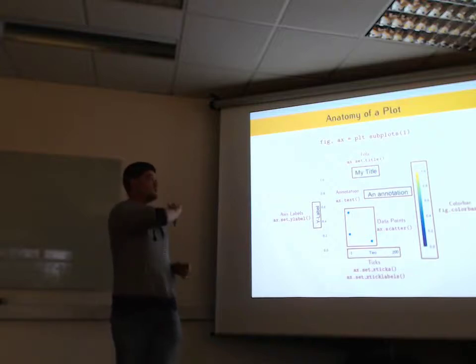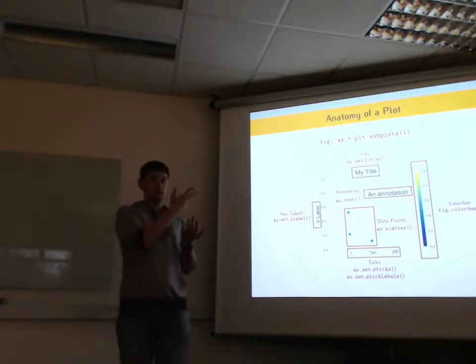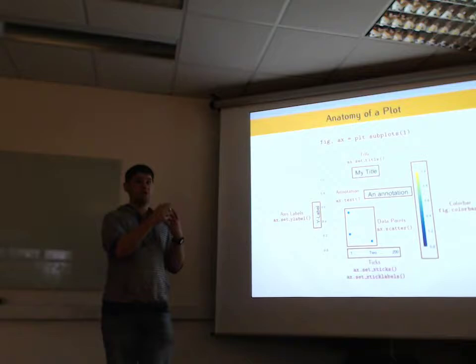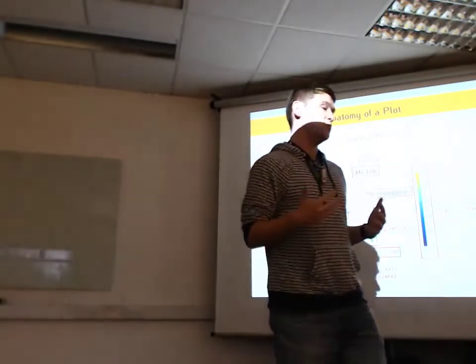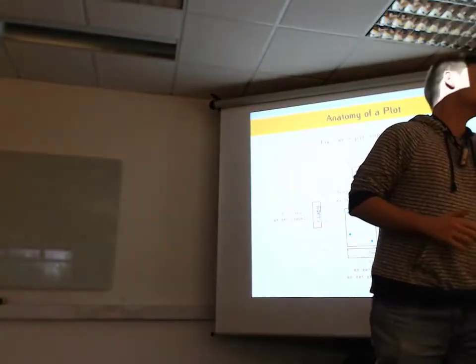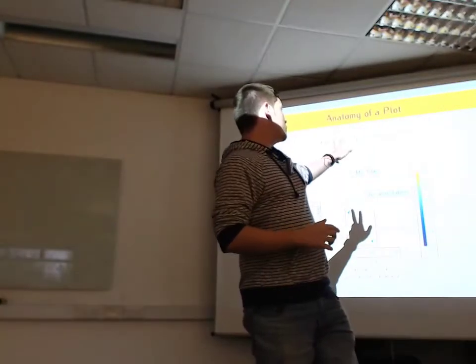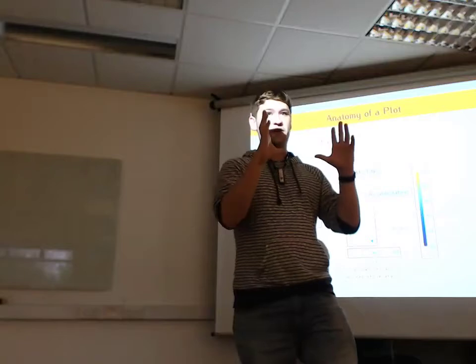So I said that's just a couple of the basic things. There's more things you can add. For example, you can add a legend and you can manipulate the grid lines and so on. But these are some of the basic things to show you how you manipulate those axis objects. So that was one axis on a figure.